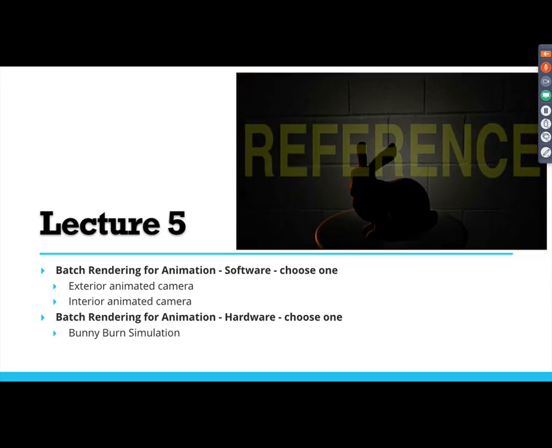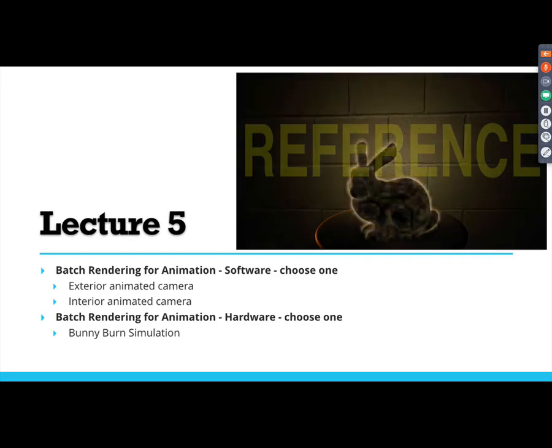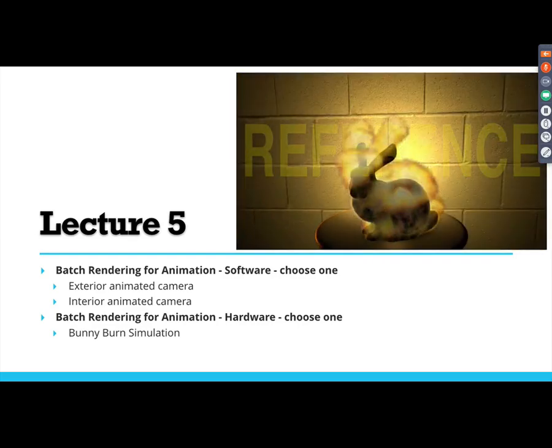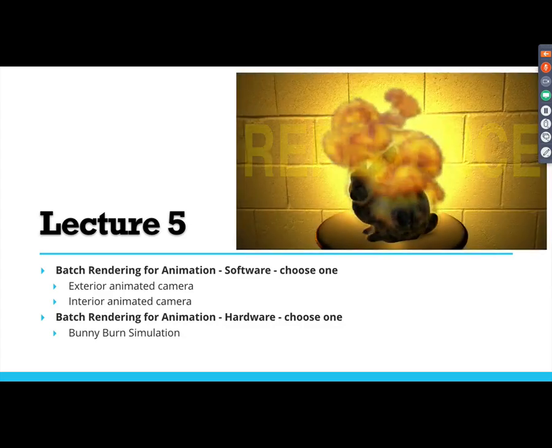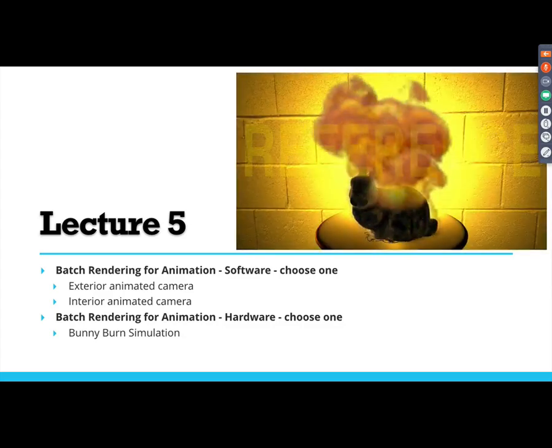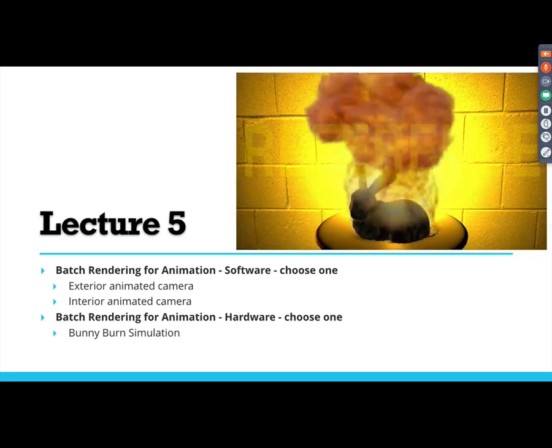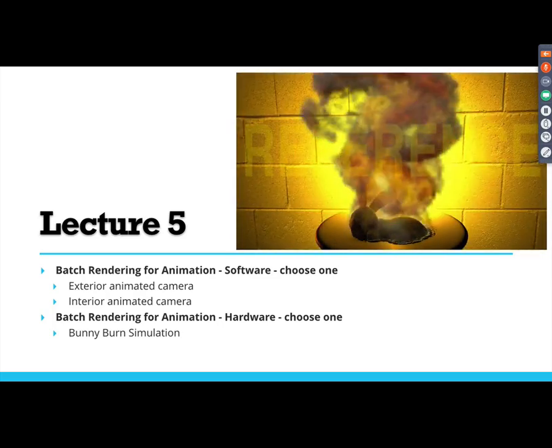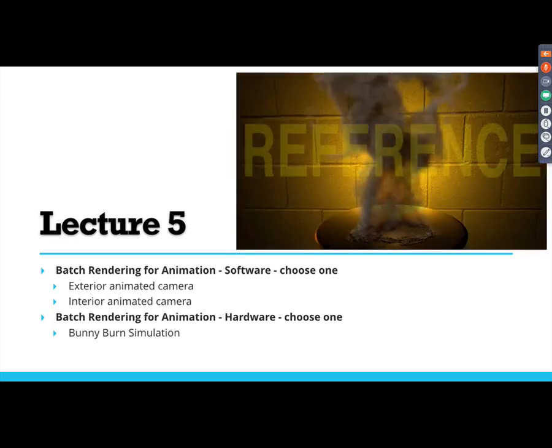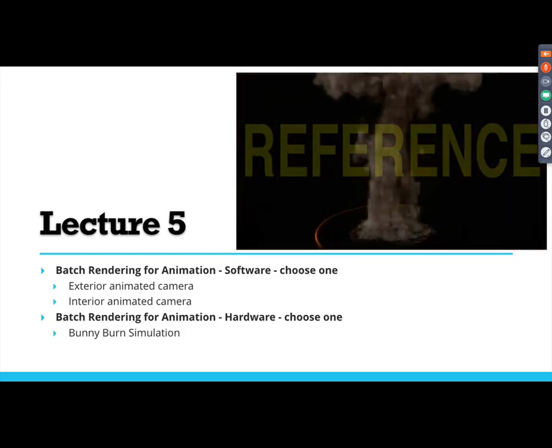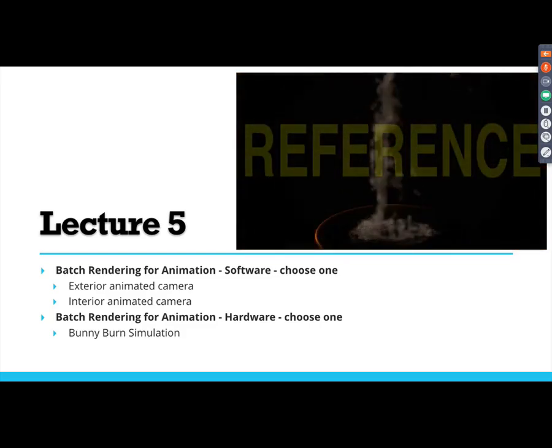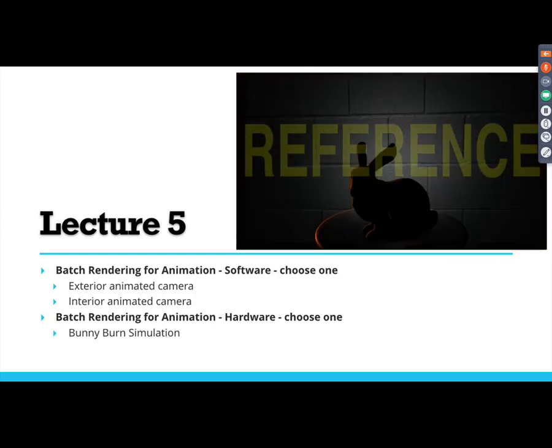So we've got a couple of things. One is, you have a choice. You are going to be doing either your interior or exterior scene that you just got done lighting for your last assignment, Project 4. You're going to pick one of those. I've got an animated camera pre-done that you will import into your scene. You will use that in place of the standard stationary render cam that we give you. And then you'll set your scene up and render out the appropriate number of frames.